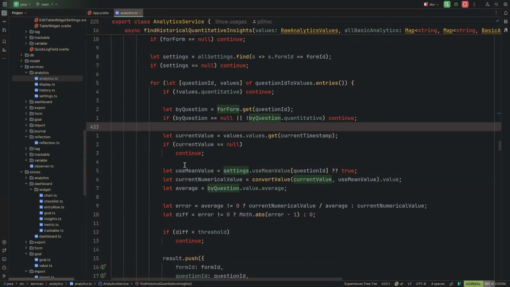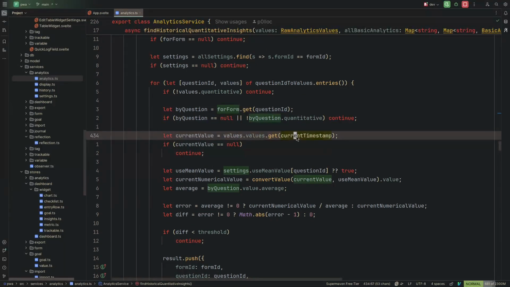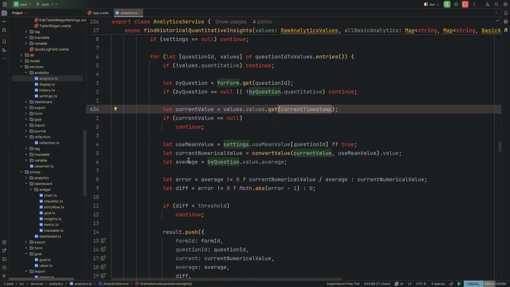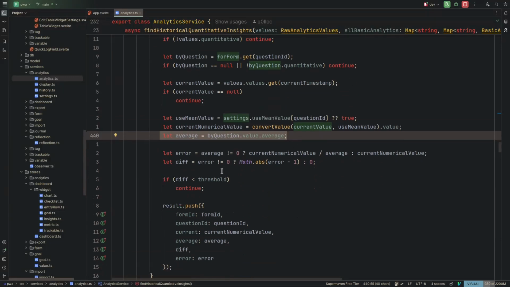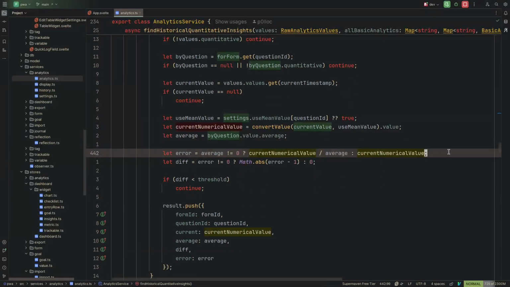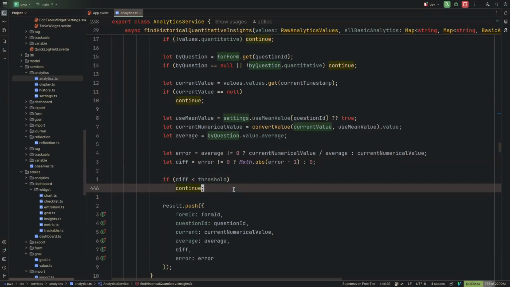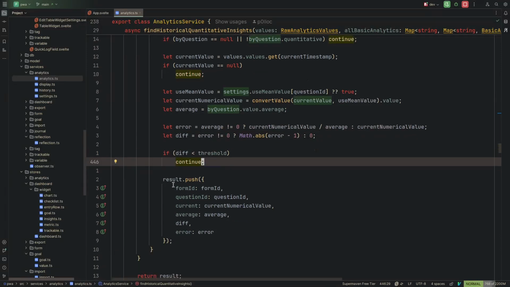So we have here the current value, which is the current timestamp, our current day or our current week, and then we compare it to the average. So this is the error, so to speak, the relative difference in those values. We can see if this is greater than the threshold, then we want to add this as an outlier, as an interesting insight to the user.